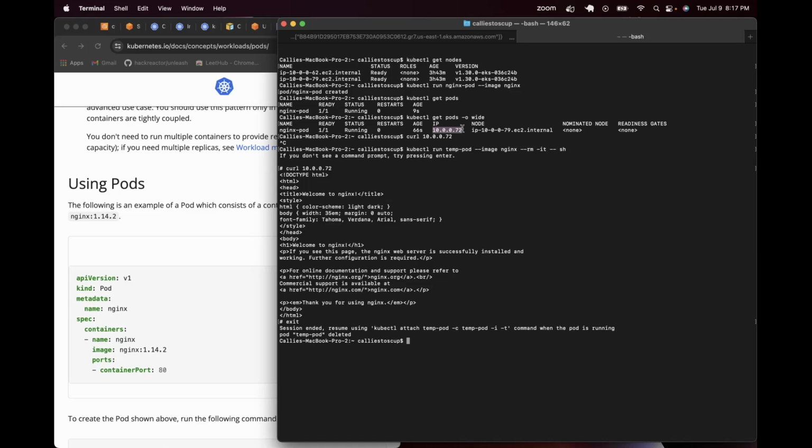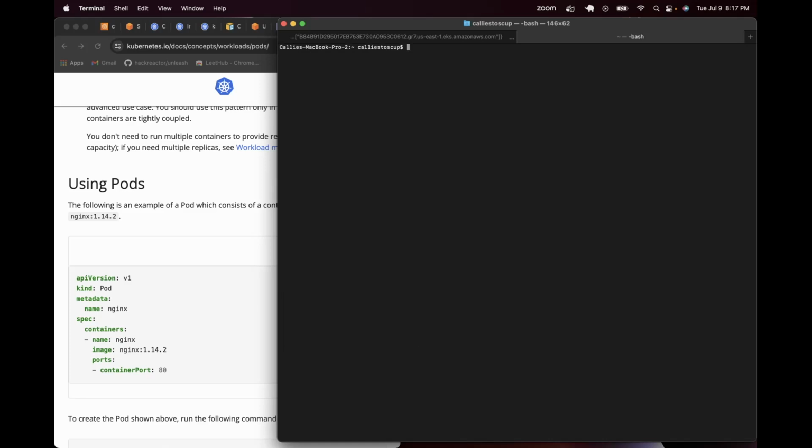And then also the whole point of Kubernetes is that it's going to recreate pods, right? If they go down for any reason, because it's trying to maintain the end goal. So what happens if I have this pod and something happens, it goes down, Kubernetes creates a new one, well, it's going to have a new IP address. So you're never really going to use the IP address, okay? What are you going to use then? You are going to use something called a service to expose your pod for networking, and we are going to go over that in a minute.